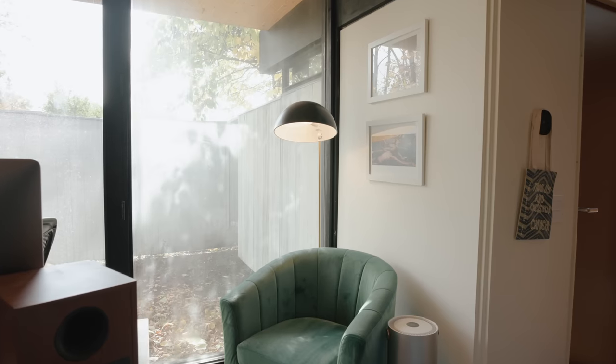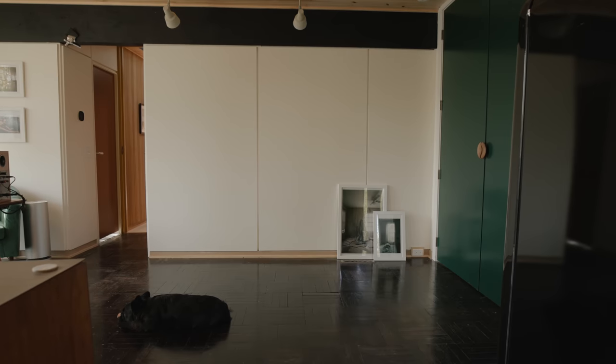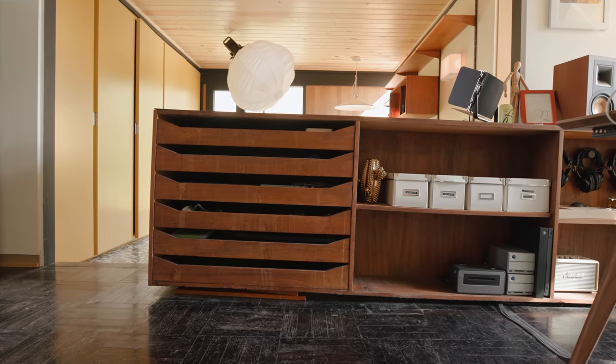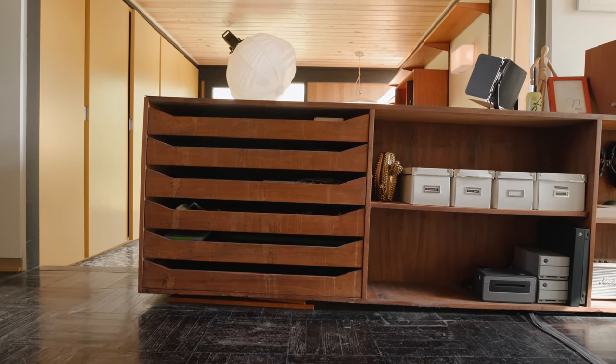Here we are in the sitting area of the bedroom — we're using it as our office. We love the original parquet floors; the wood could probably stand to be refinished, but we'll probably DIY it ourselves. Behind me is a credenza from the local library — the architect of this home was working on the library and was able to bring this piece back. We're using it as storage, and it also separates the spaces nicely. We actually found a newspaper article from 1965 in one of these drawers that featured this home.